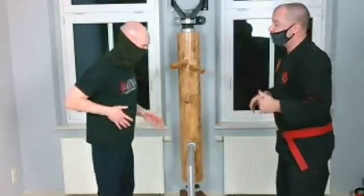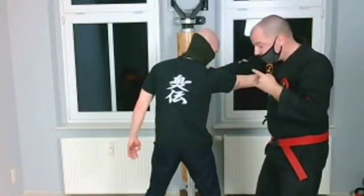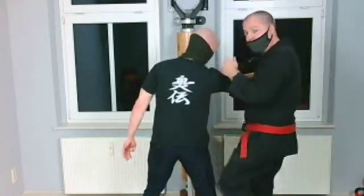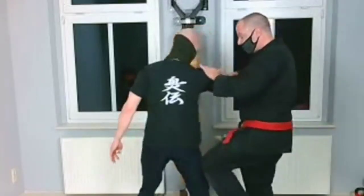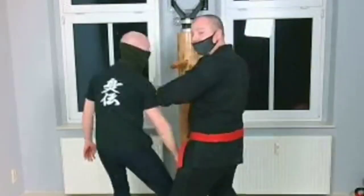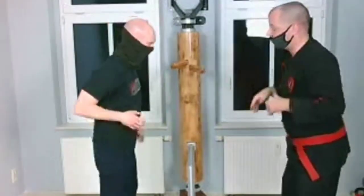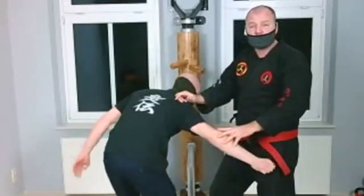Okay? So when it comes here, I'm on the outside, I hit him, I do the next step to him. So if I step here, I have my knee first. So I knee him, then I have a kicking technique. If I don't get the knee, I can get the other leg to kick. Okay, so also a possibility to adjust it. If I'm on the inside and I do the step, I can do the same thing.